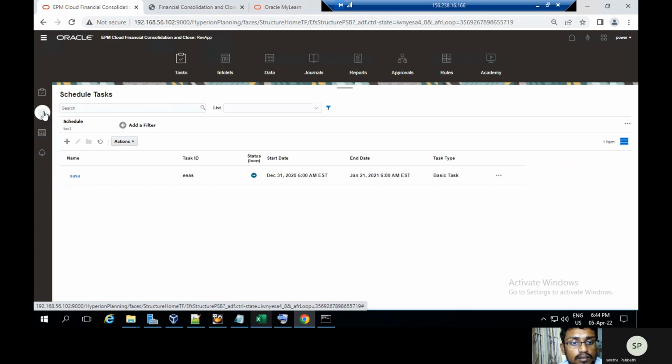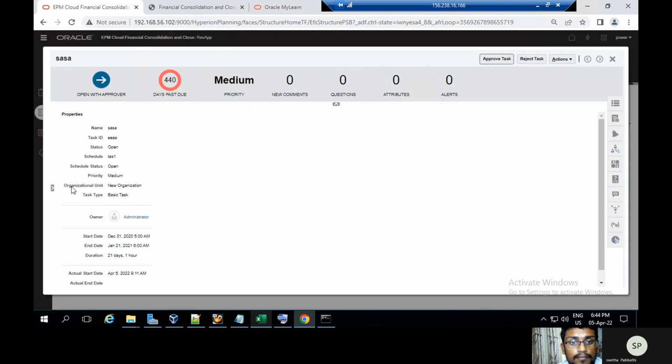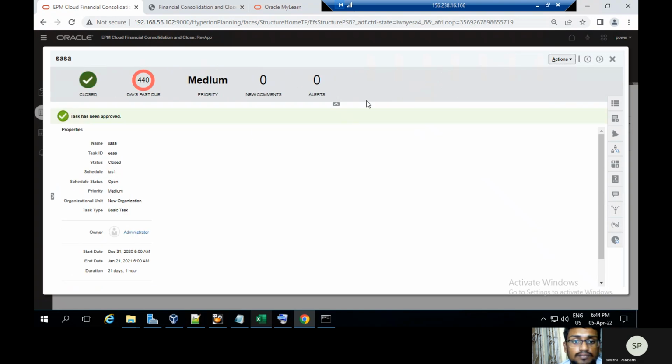This is the task. So if I want to approve the task, I can approve. If I want to reject the task, I can reject it. So currently I am going to approve this task.